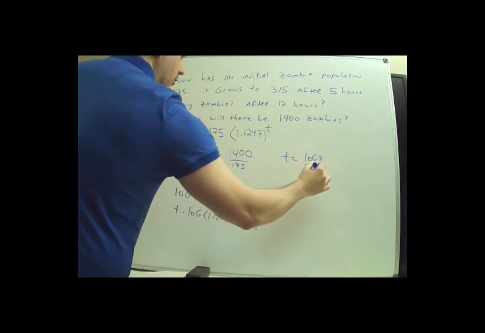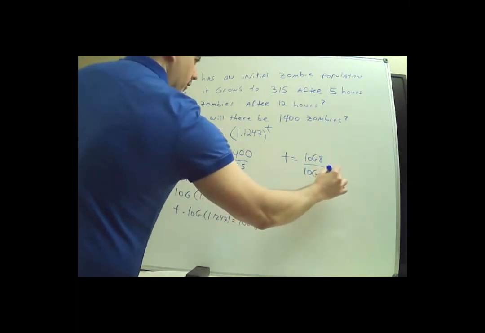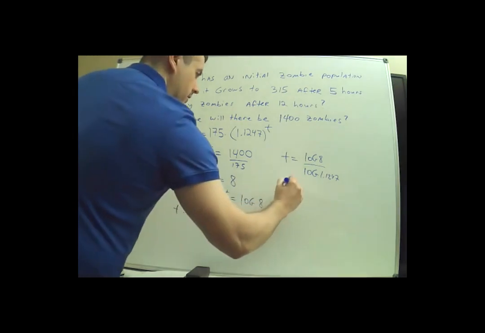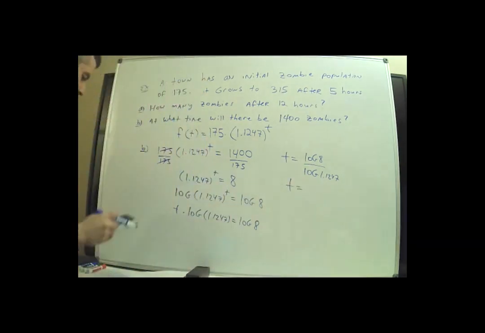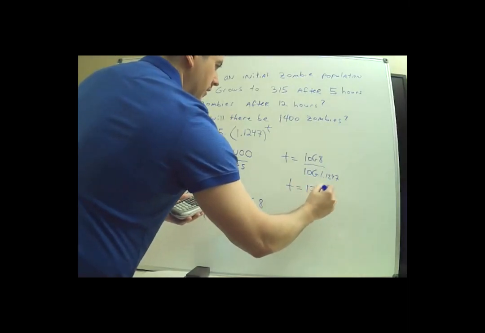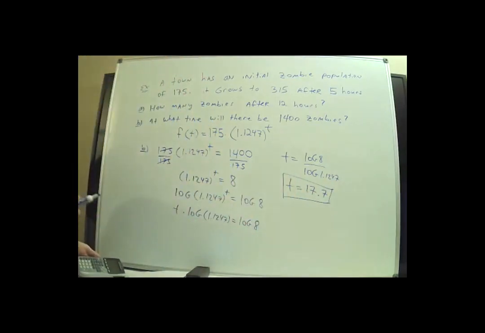You guys have your calculator. You can do it with me. Make sure 1.1247. Now divide it away. And then we'll decide if the answer is actually stupid or it makes sense. Log 8 divided by log 1.1247. I'm doing the same thing you guys have to do. I don't know the answers. I never work these out ahead of time deliberately. So I got 17.694. So we can make it 17.7. So this is how many hours it would take. So that kind of makes sense.